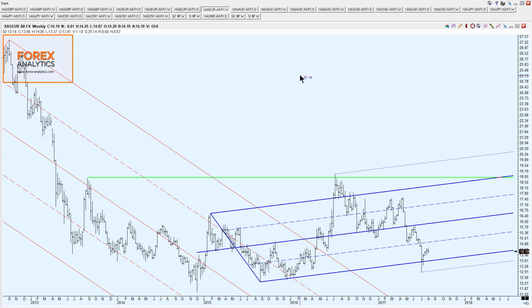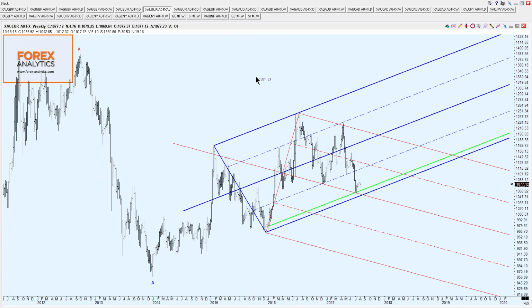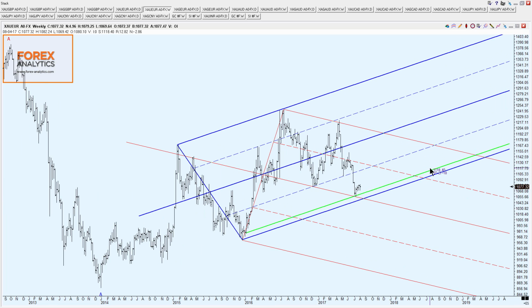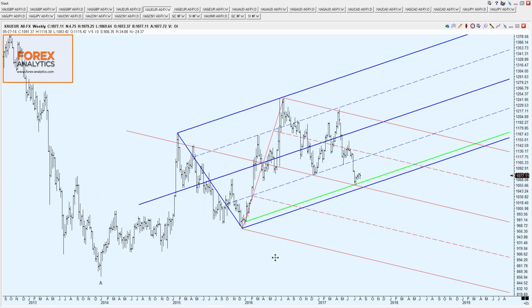Oh, here we go. Euro gold. No, that's silver. Sorry, euro gold on a weekly. There you go. Again, this has just been running very nicely. There are a number of European subscribers, as you can imagine, who if they have to buy physical or whatever in euros, obviously want to be watching this chart here. We've got a couple of forks. The main one that we're looking at is the blue fork, coming from this A down here.